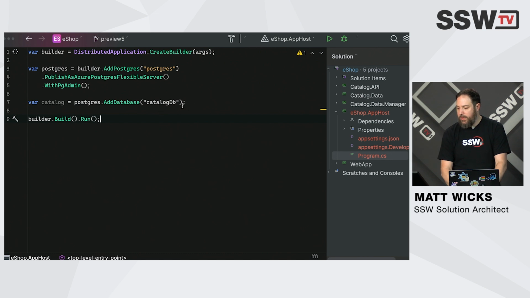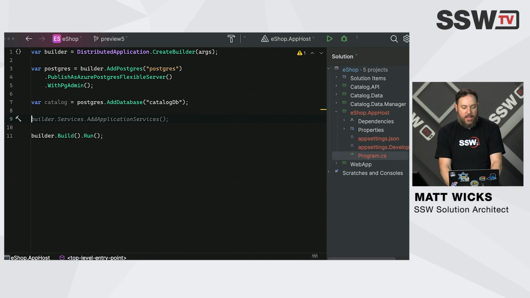All right, well, we've got our catalog DB. What we'll do now is add in an API. We'll add in our DB manager, which seeds our database, and we'll add in a catalog API so we can query stuff out of that database. We'll start off with seeding it first.